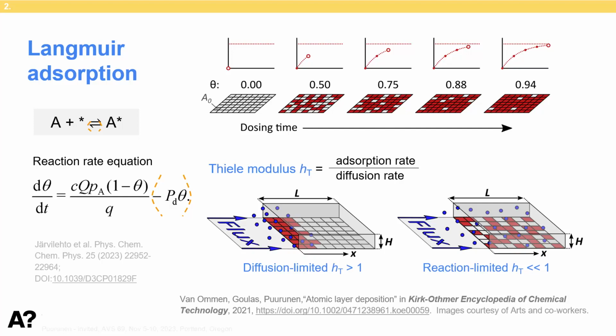Another possibility is the reaction-limited case, where the reactions are slow and diffusion is faster. In that case, you are filling the feature with the molecules, and they are then slowly reacting pretty much as a uniform front everywhere. For clarity, this presentation will talk only about diffusion-limited cases, where we have this adsorption front that we can investigate.